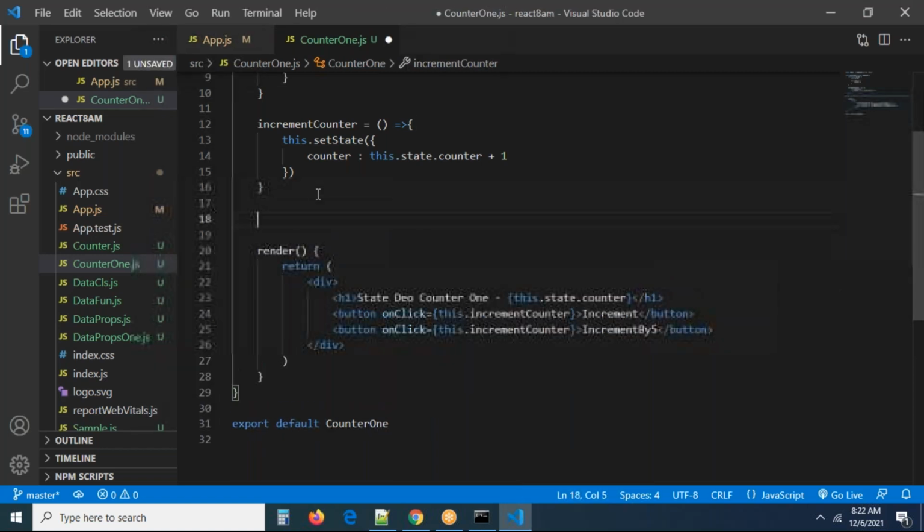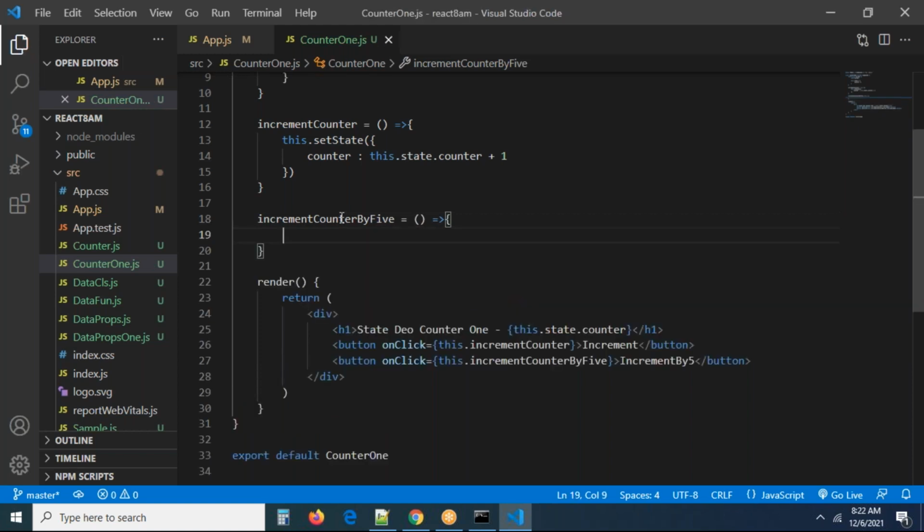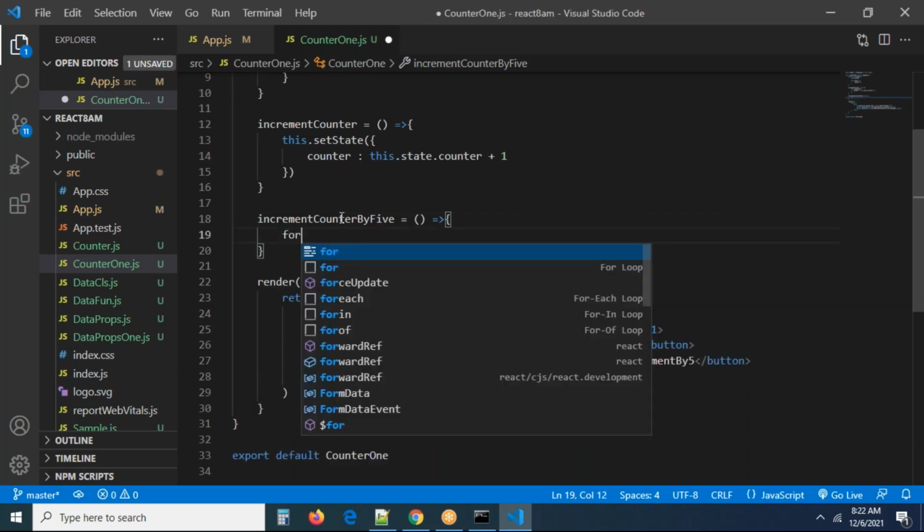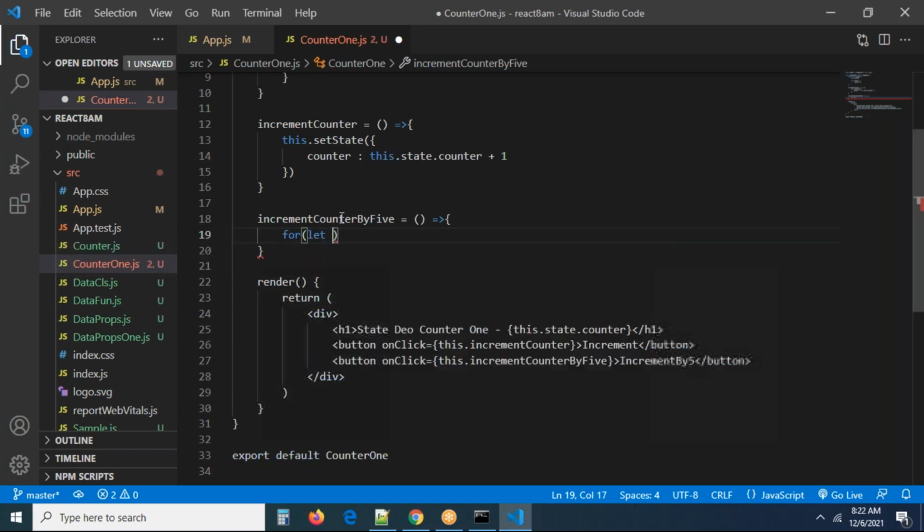So now you can check this. I'm writing the function incrementCounterBy5. The function name is your choice completely. You can take any name for the function here. Right, this is going to be done. So I'm writing a for loop. let i = 0, because 5 times I have to iterate. You can also take i = 1, i less than or equal to 5, and i++. This is what I took.